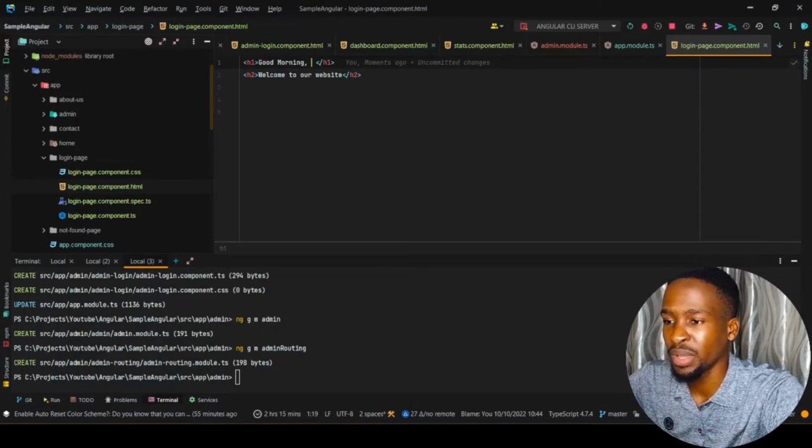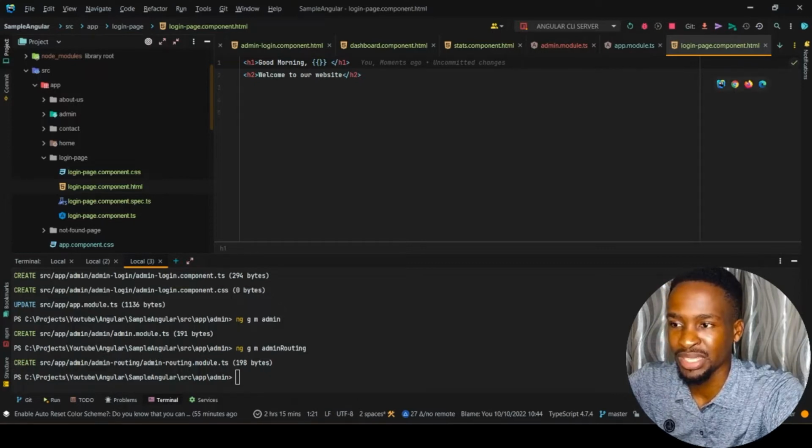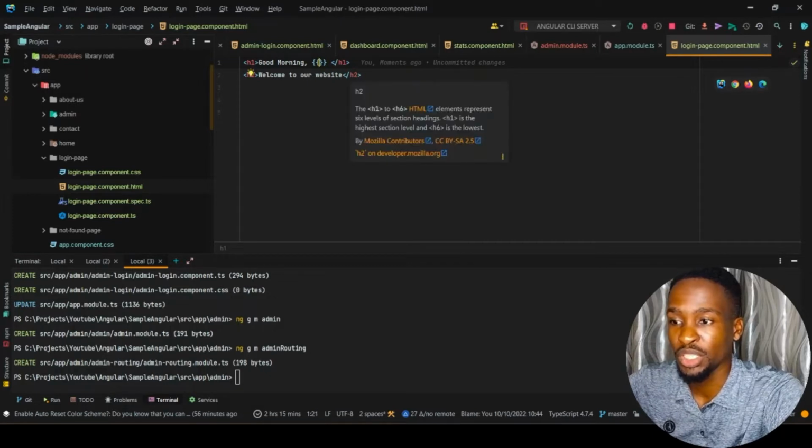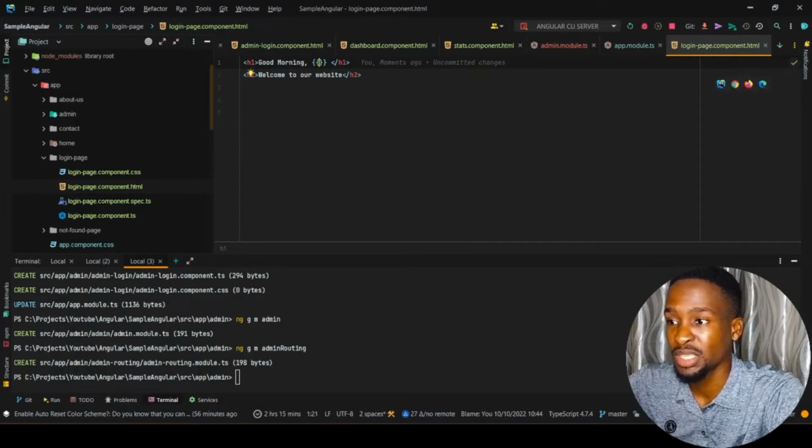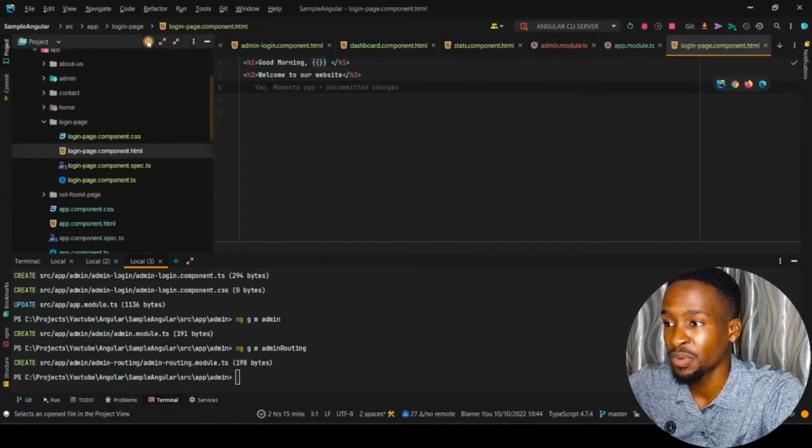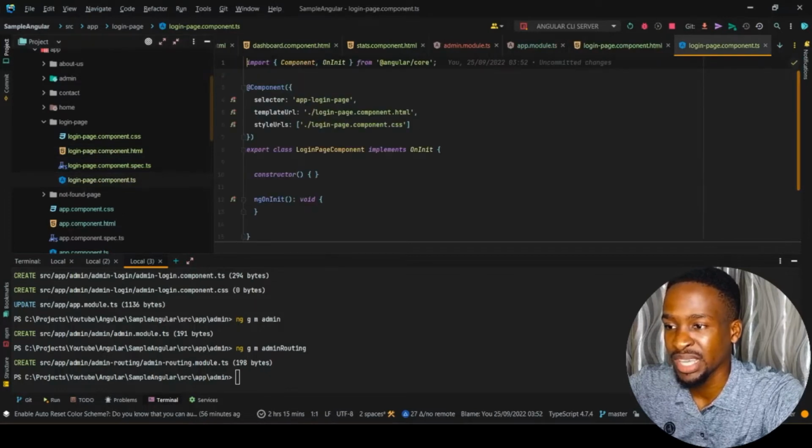What we're going to do is use something called double curly braces. We have the double curly braces here, and we close it with another double curly braces here. In between, we're going to put a variable which is the name of the person. But first of all, we need to declare this variable in our login component TS. So we'll go to our TS and declare this variable over here.